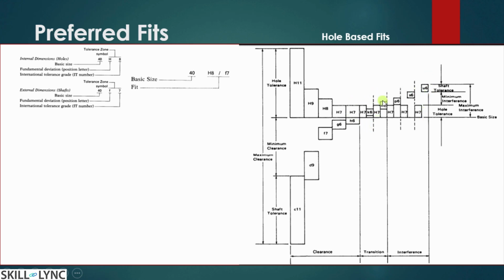And then there's an intermediate zone wherein you can see there's an overlap. Here it is clearly separated between these two and hence a clearance, whereas here it is going to interfere between these two, that is, the shaft is going to be larger than your hole and hence it is positioned here, and this is an interference. Whereas there's an overlap between these two conditions here, that's going to be a transition fit. So let's look into examples of each and every one of them.